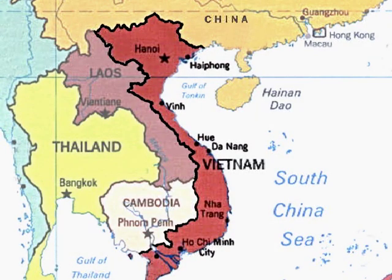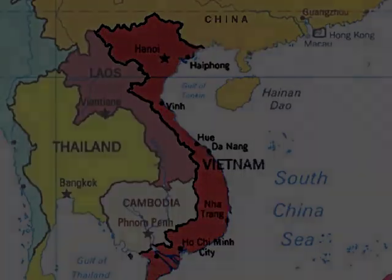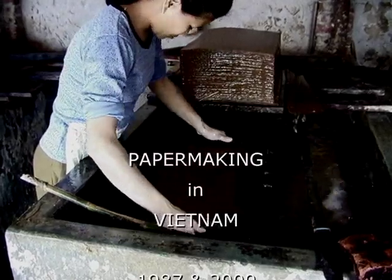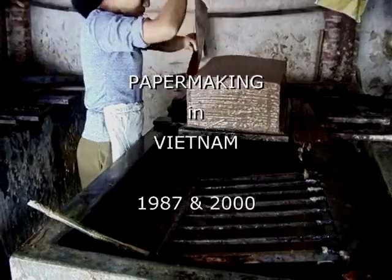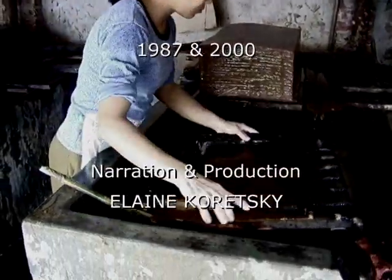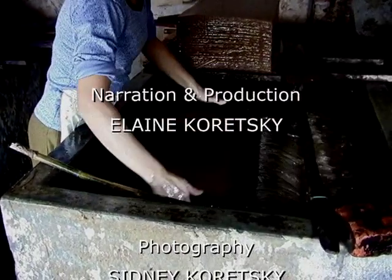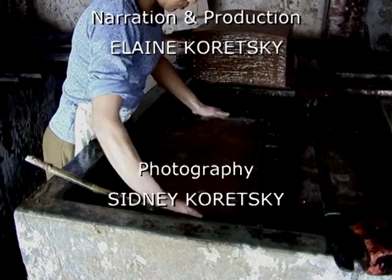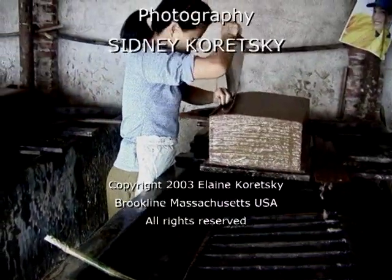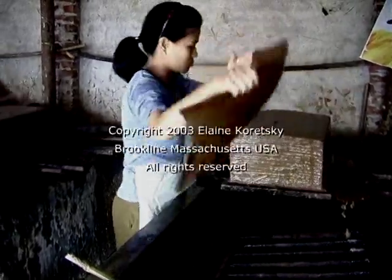1987, we traveled nearly the entire length of Vietnam, from Hanoi in the north to Saigon, now called Ho Chi Minh City, in the south, all the time looking for traditional hand papermaking. We already knew from an old French journal that hand papermaking had flourished in two villages near Hanoi, Yen Thai and Long Bui. And Dard Hunter, the famous paper historian, actually visited these villages in 1934 and wrote a wonderful little book about his experiences there.